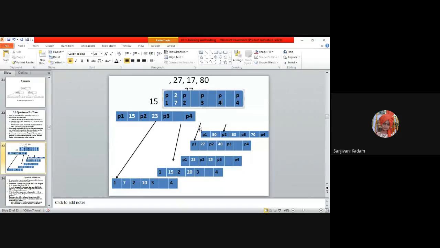In this way, the things will go. So in detail, we will study it in the next lecture. Today we'll stop here.